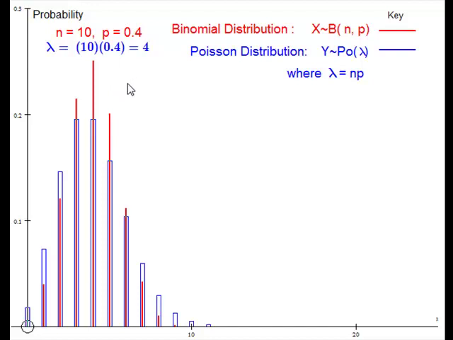Now you can see that for the two probability graphs, they do not match up. You can see that, for instance, this part of the binomial probability is more than the Poisson probabilities.